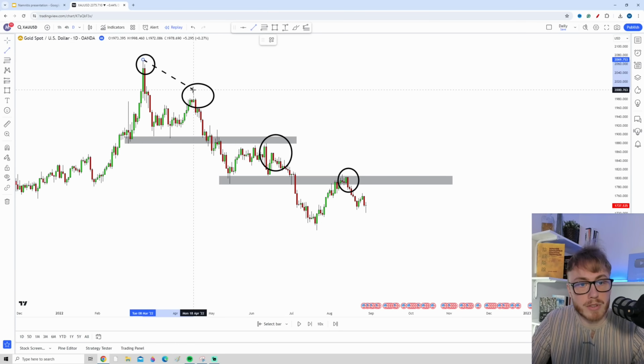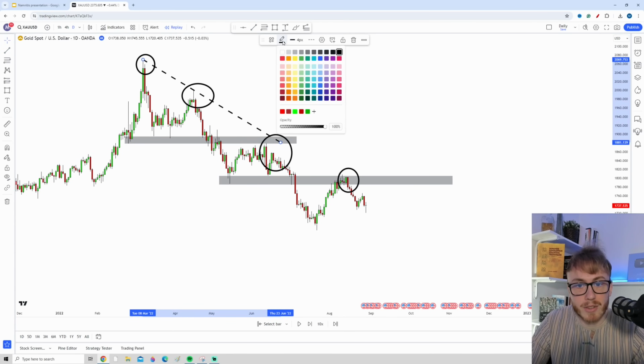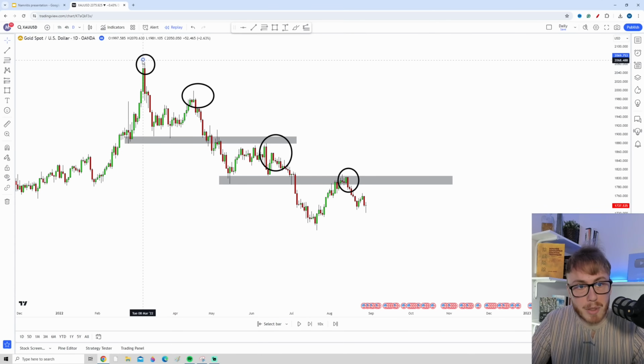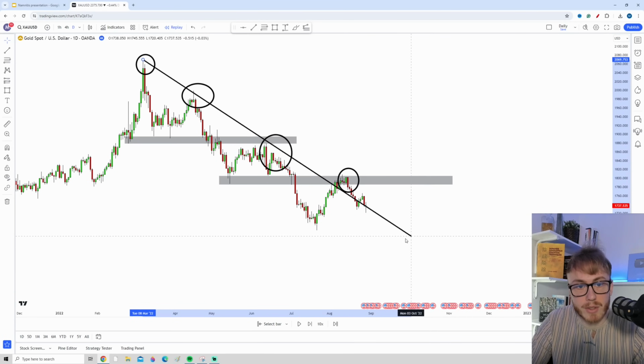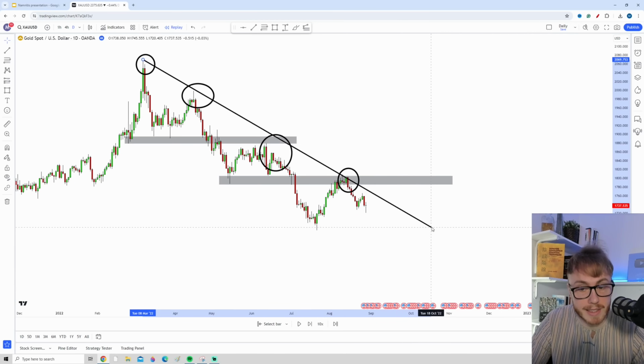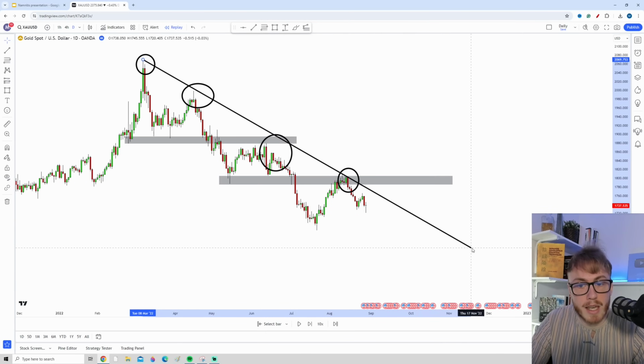And then what we want to do here is connect. I don't know why it's a dotted line right here. Let me change this to a line. What we want to do here is connect as many highs as possible. So you can see we can connect these two, we can connect this one as well, and we can try to adjust this level to include as many significant touches as possible. But we can draw it something like this, because now we include at least 3 touches.